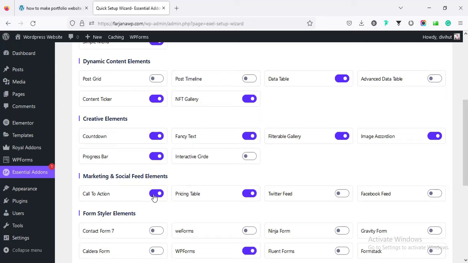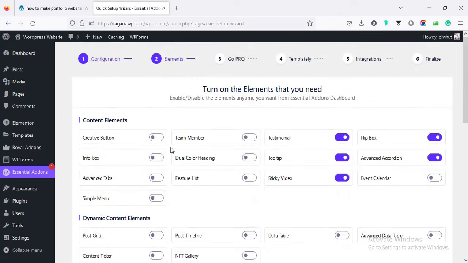So I'm going to disable call to action, progress bar, countdown, fancy text. They have also some cool features in top, so if you want to use any of these features, you can enable from here anytime. Here is the testimonial, tooltip.